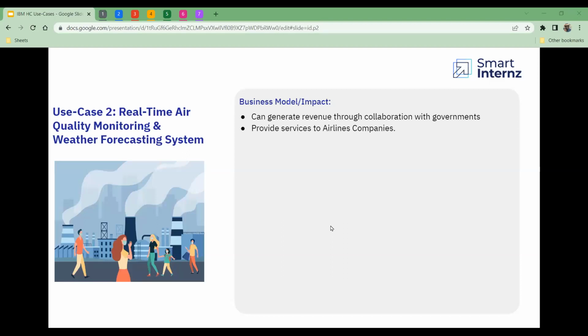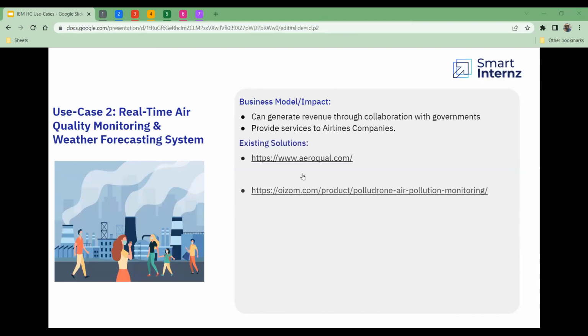Or we can also offer these services to people in a subscription based model, where we have a simple application that sends a notification, like okay, tomorrow in the place you are living there will be high air pollution, so you can plan. Okay, so that's how we can generate revenue also. So that is the solution we have discussed for the problem. Okay, there can be some existing solutions also. Let's look into the existing solutions.